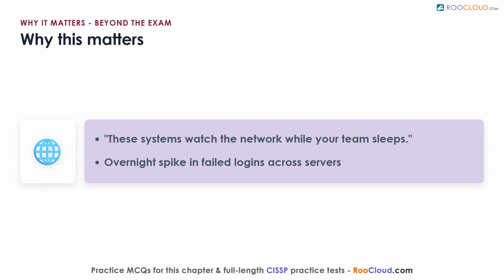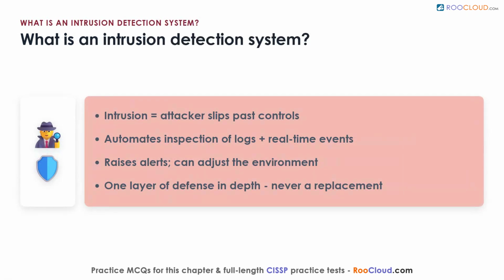Picture a logistics firm whose overnight monitoring flags a strange spike in failed logins across dozens of servers. Whether that alert is trusted, tuned, or ignored comes down to how well you understand detection. On the job, you are the one who configures these tools, judges their alerts, and decides when a warning becomes an investigation. What is an intrusion detection system?